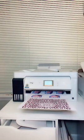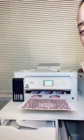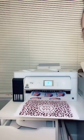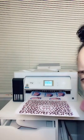Will Procreate be good for sublimation? Is it compatible? I'm not sure. I don't have an iPad. I got one of those Easy Press minis. Will that work on hats? It should. Did my first tumbler today, and it burned. And so bummed, it's not vibrant.